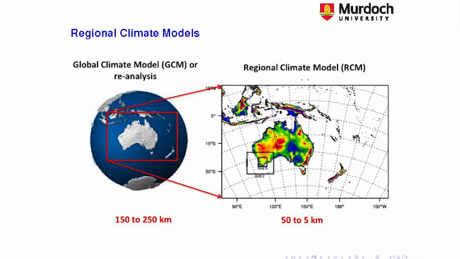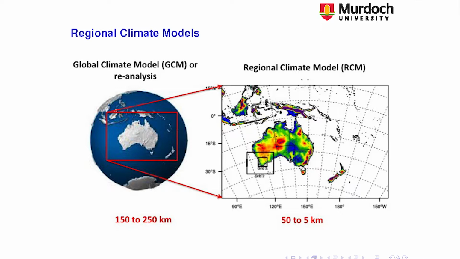Okay, so the schematic of how this works: you have your global climate model. If you can imagine boxes all around the globe, each box is about 100 to 200 kilometers. So you take an area of interest from your global climate model. At the boundaries, you get all the data you need, and you feed that into a regional climate model. Now, you can't go from, say, 100 to 250 kilometers straight to 5 kilometers, because you're going to break the physics of the atmosphere. It's too big of a jump.